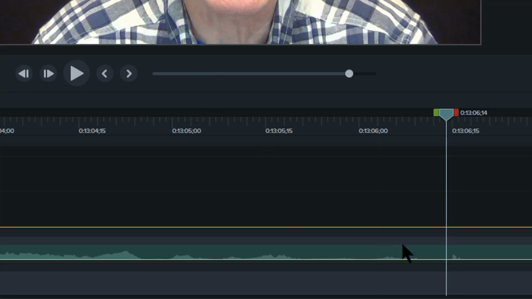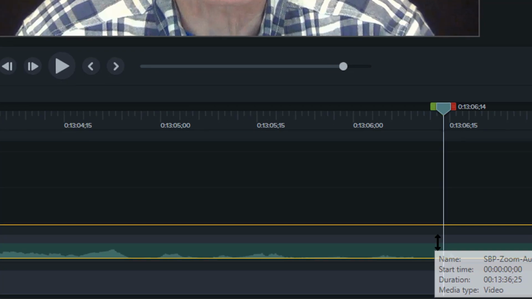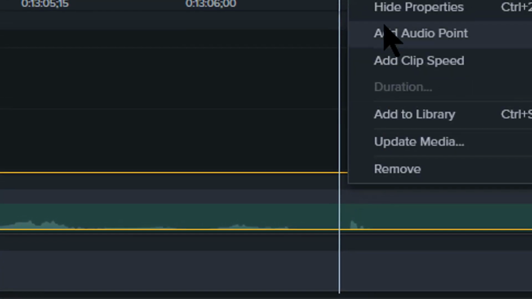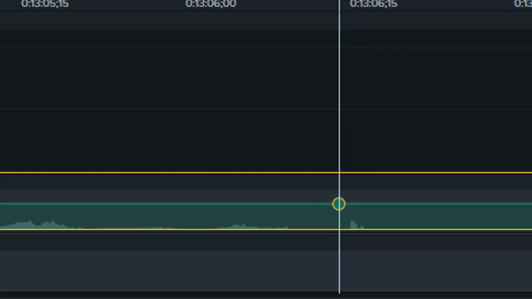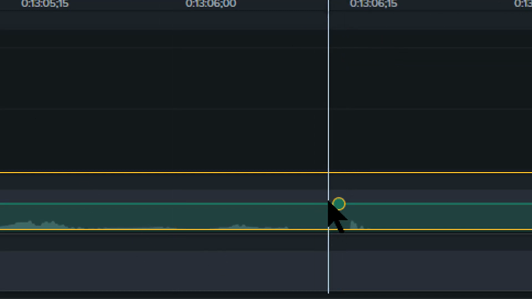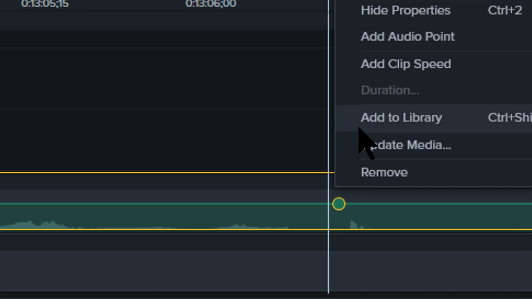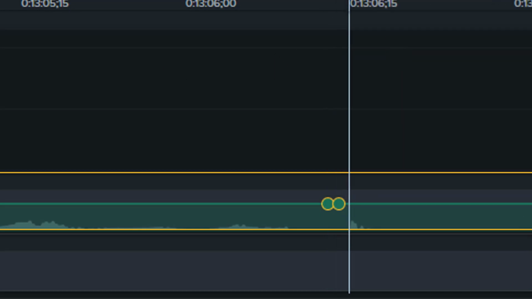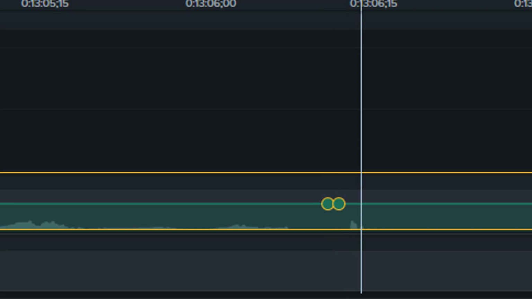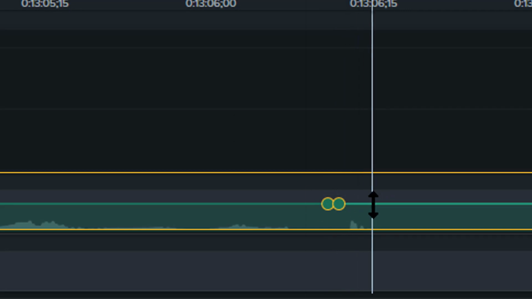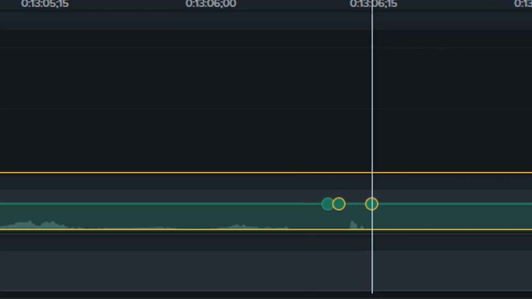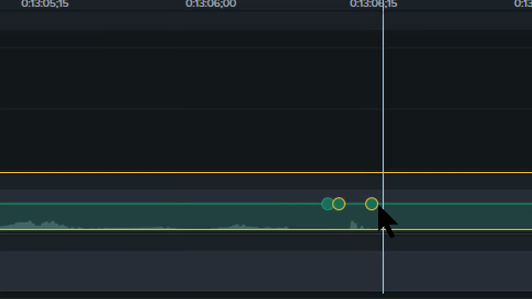like that. And now I'm going to position the cursor right over the line and right-click it and add an audio point. I'm going to back it up one more frame. I'm going to add another audio point. Now I'm going to add two audio points after the K. There's on the K. Let's get it right there. We'll add an audio point there. Right-click. Add audio point. Forward one frame. Right click, add audio point.